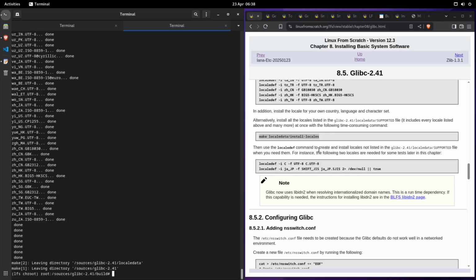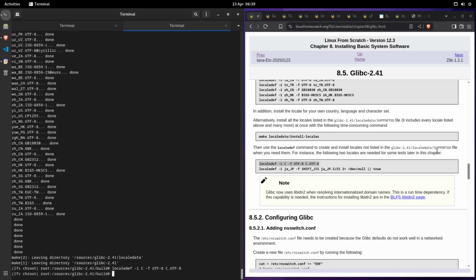Okay. So do I need to run this or don't I need to run this? Okay. We'll run this because it says it's needed later in this chapter. So let's just run it.